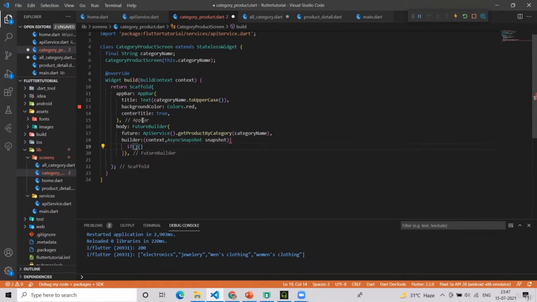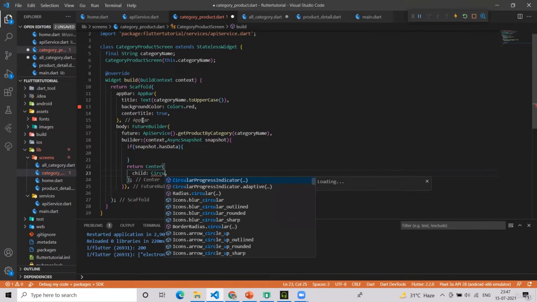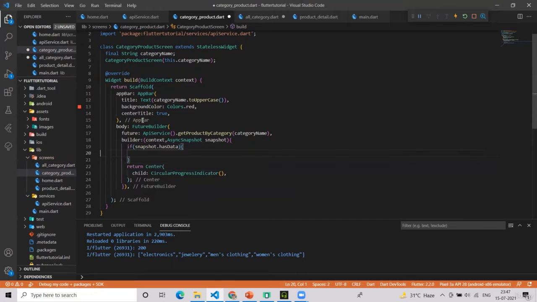We'll check if snapshot dot has data, else return a circular progress indicator. We have done this more times than I even remember.